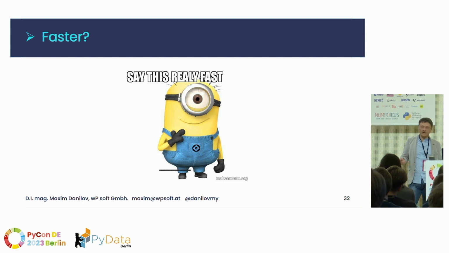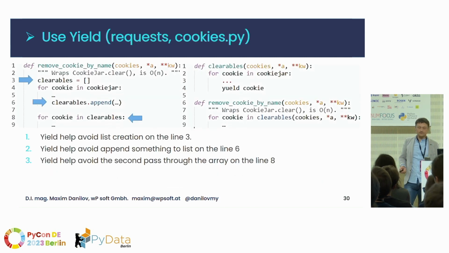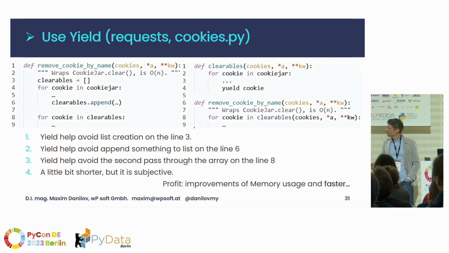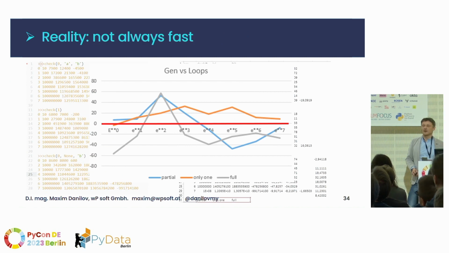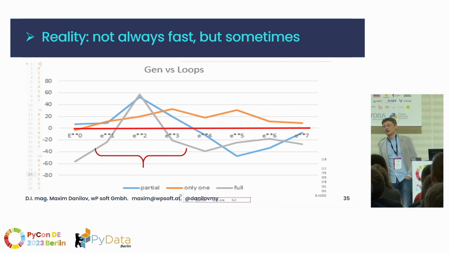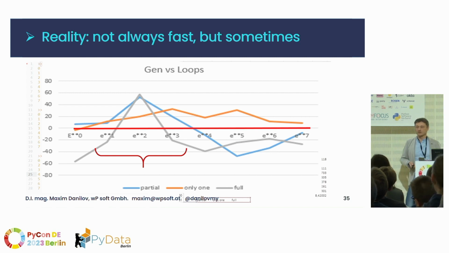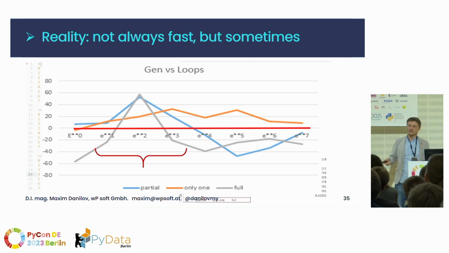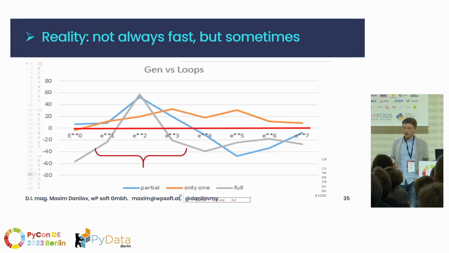Especially for you and for this talk, I calculated the speed for this example, and the answer is: it can be faster, but not always. Sometimes it's faster. In my experience, if we have at least more than 4 elements and not more than 10,000 elements, a generator is faster if we iterate this list more than one time.